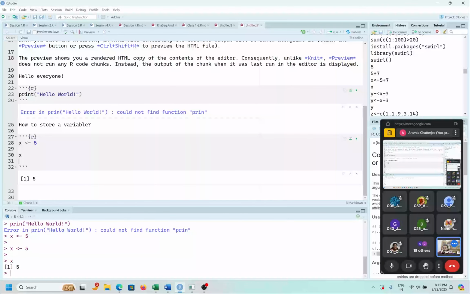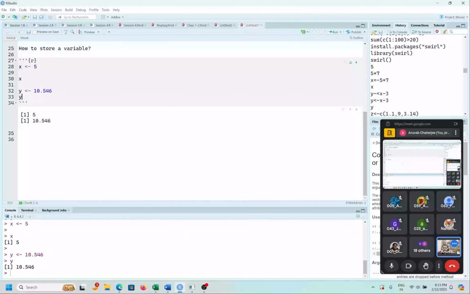So as I promised, if I say y is a variable whose value is 10.546, normally if you had to do it in C, you should have written double y, double being the variable type. But since this is R, you can just store and then print y. And you see, first output is x এর ভ্যালুটা 5, second output is y এর ভ্যালুটা 10.546.